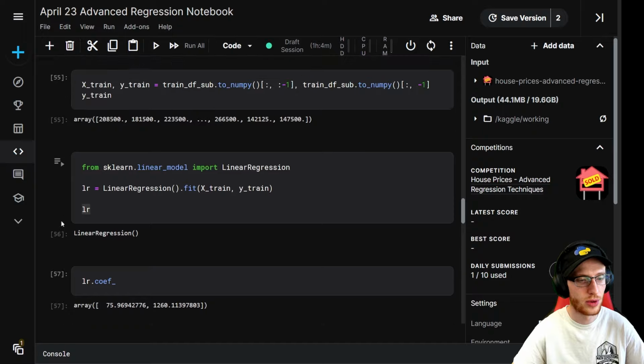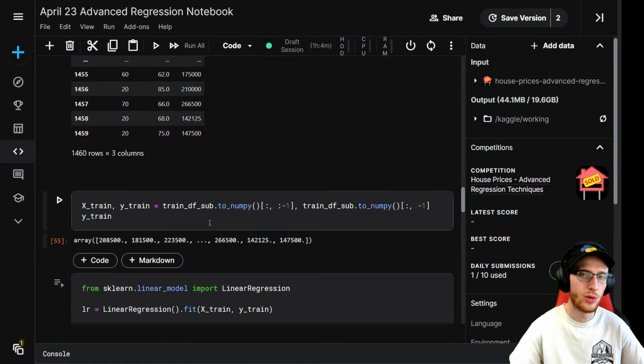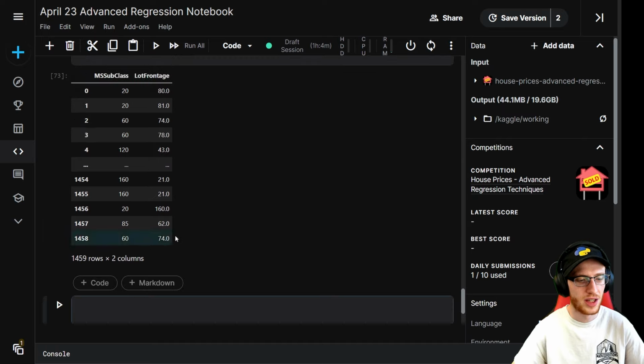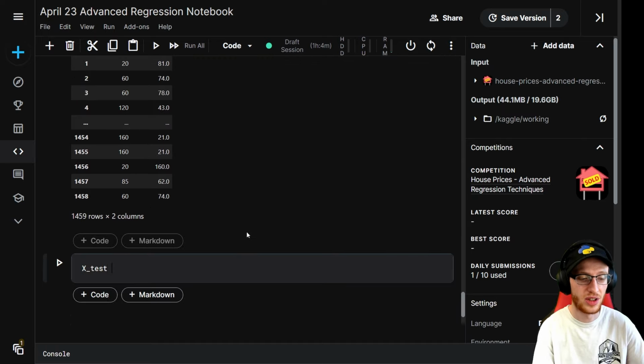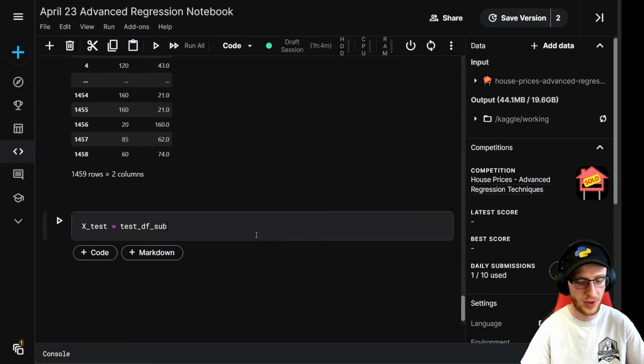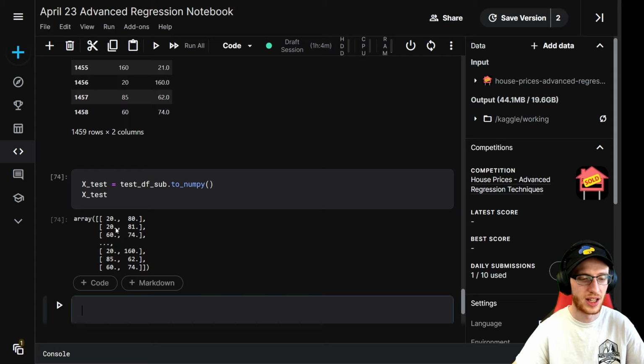Okay, what did we do before? Well, we split into X train and Y train. We're not going to get a Y train because that relies on the sale price, but we will do the same to get the X train. It's actually very easy, so I'm not going to really copy that. What we do instead is just say that X test, the input for the test, is equal to, well, we need to convert this to NumPy. So we will get that whole data frame and then call dot to NumPy. And that's all that we have to do. X test is just that array, and that's totally fine.